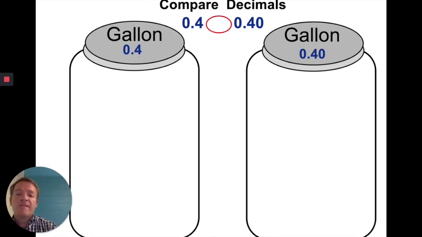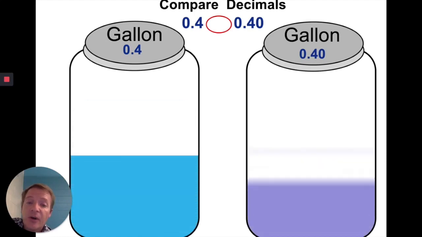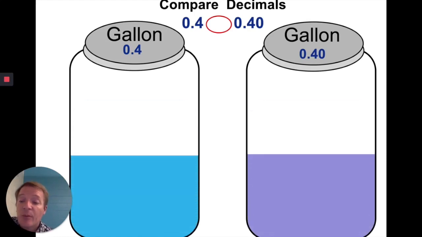Okay, 4/10 and 40 hundredths, excuse me. Remember, look to the right of the decimal point. I have a 4 and a 4. Those are equal. Go to the next number. I have a blank, and then I have a 0. But if I put a placeholder in, I'm going to add another 0. So I'm still going to have 40 and 40. So it is going to be the same. So we put a what? An equal sign.